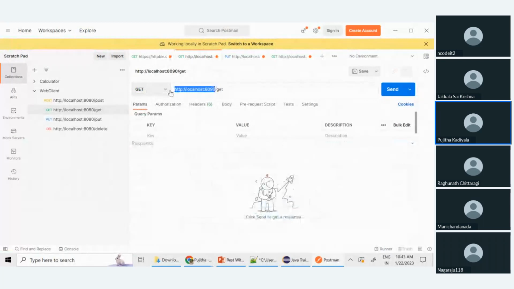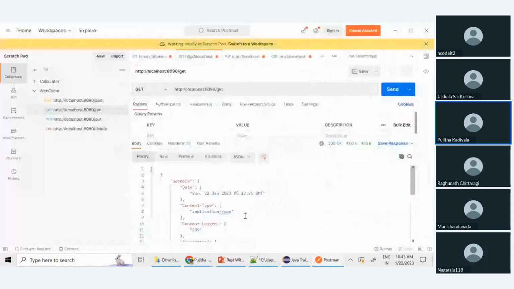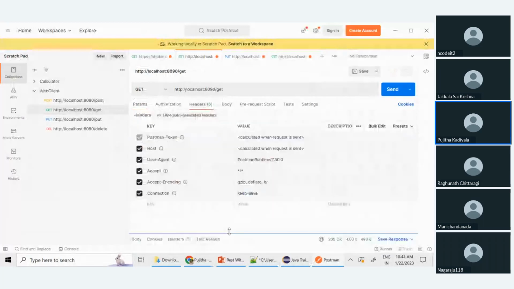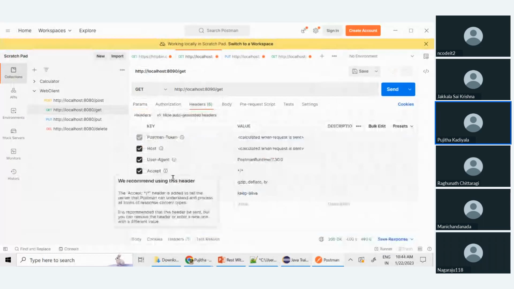So this is a common thing. And the get request. For get, there is no body. I'm clicking on send. It is going to send the request, and I will be getting the response. Okay, I got a response. Now I'll explain everything. This is the request verb, right? And this is the URL and the headers for the request. And what are the headers? Request headers, as I said, are some additional instructions you are going to send along with your request. There are some predefined headers.